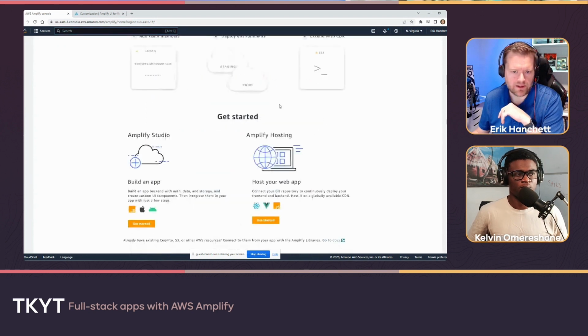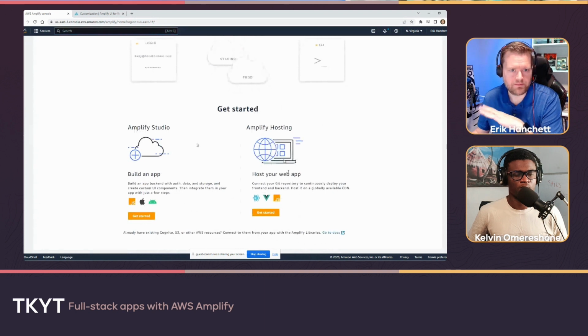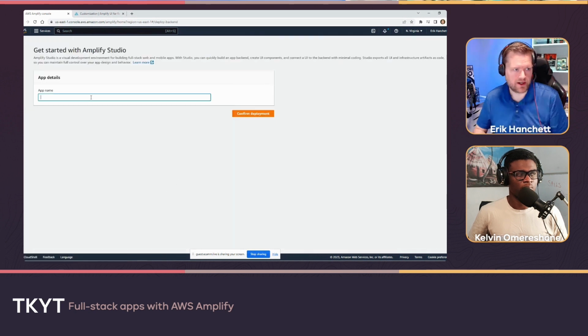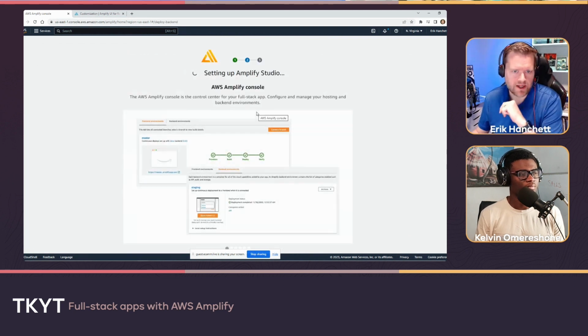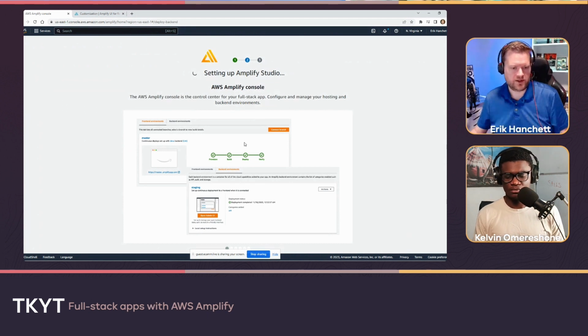And it gives us a couple of different options. If we want to host our app, we can go to this Amplify hosting here. If we want to do Studio, which I'll show you today, we'll do get started. And we'll create a new app. I'll call it Open. And this will basically create our Studio application that we can then interact with our app here.